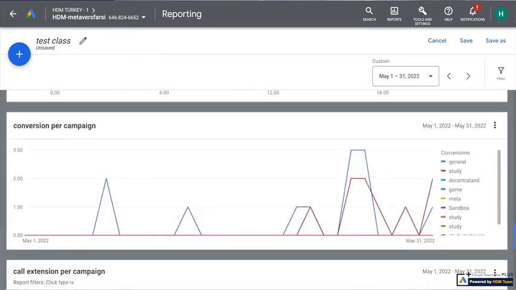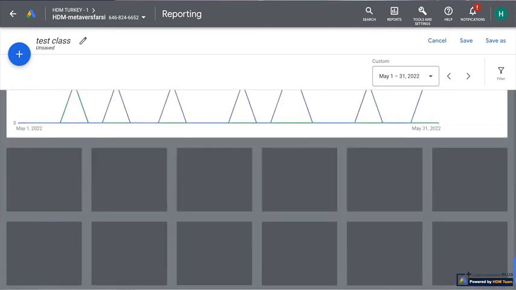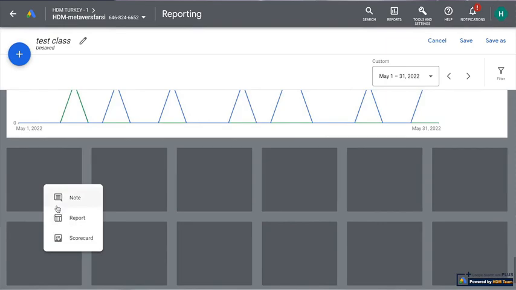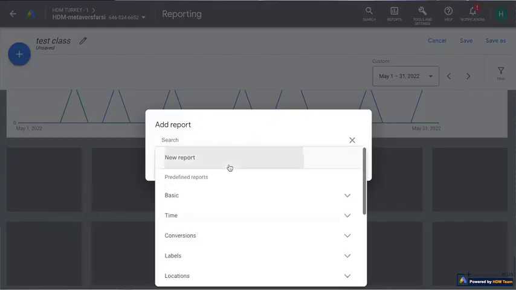Another chart that we drew here shows the number of conversions broken down by our campaign over a specific time period. This is to see which of our campaigns has had a drop in conversions, so we can focus on that one and take action accordingly.